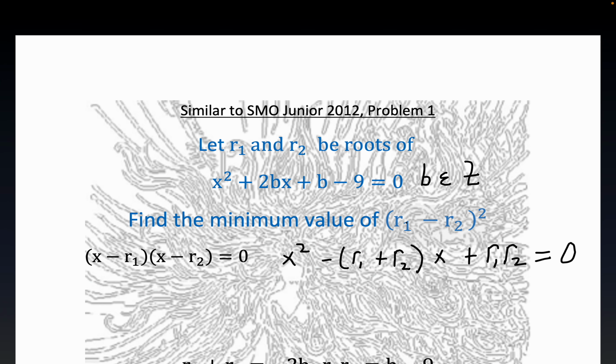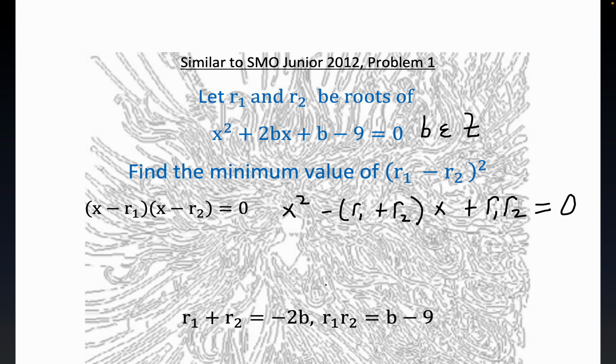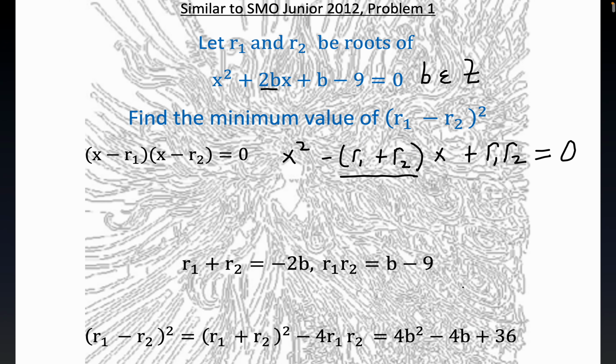Now again, we're supposed to find this value, and so what we can conclude by equating coefficients is that minus the sum of the roots is the coefficient of x, but 2b is the coefficient of x in the original problem, right? And so that's where we get these two statements right here. And also b minus 9 would be behaving as the constant. That's why we can set r sub 1 times r sub 2 equal to b minus 9. Kind of nice to see that. And again, that's referred to as Vieta's, something you can discover on your own without even knowing it has a name.